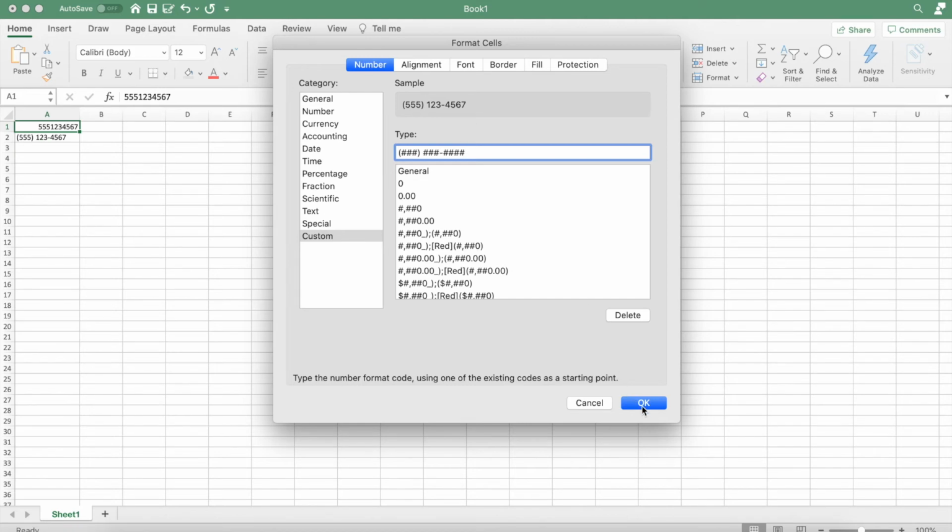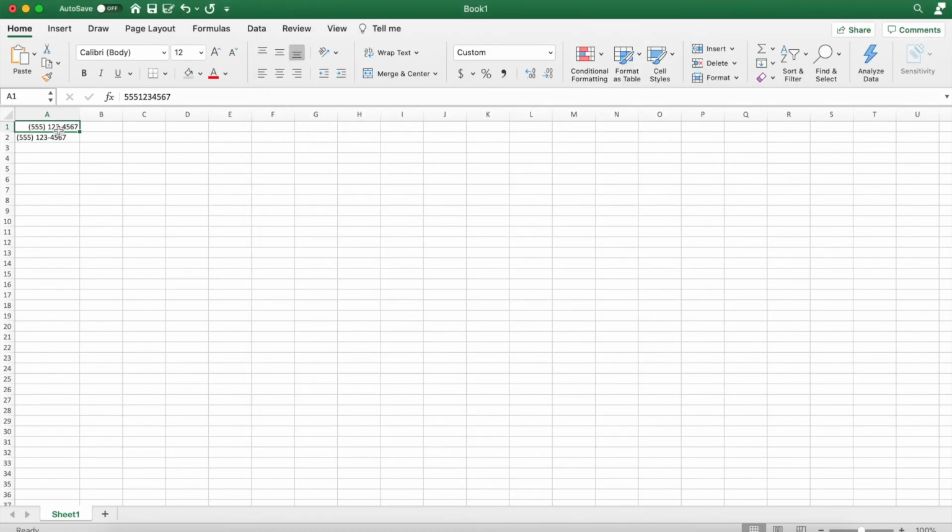So we'll hit OK. And you see the phone number changed from our just 10-digit normal thing to 10 digits in our correct format. Now what you can do is paste the format down the line to make it universal across the entire sheet.